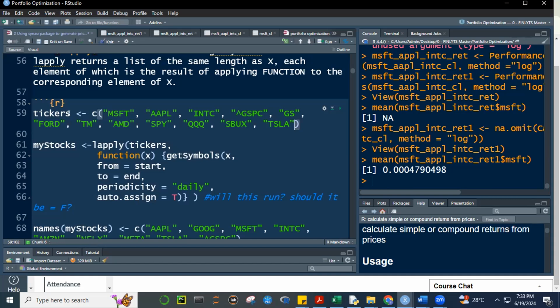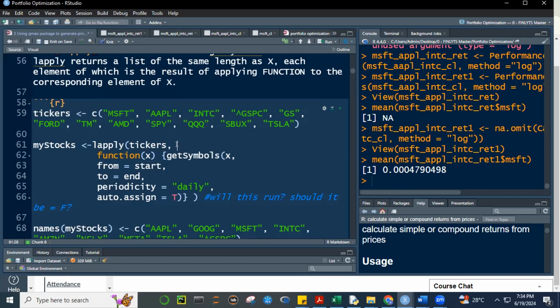And I'm using another name just to distinguish it from the other one. So we have tickers here. I'm creating this object tickers. So this is just a character vector. I'm now going to create an object, and this object will be a list. As you know, class, a list is a type of object. It's a data structure that may have either a vector, a list, data frame. It can take on any type of data structure. Yun ang flexibility ng isang list.